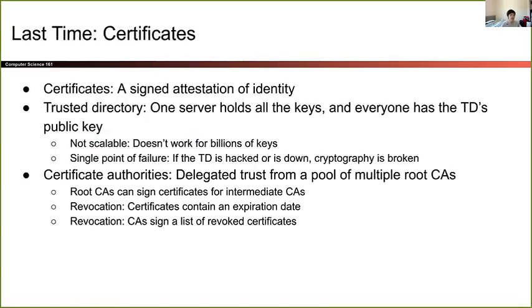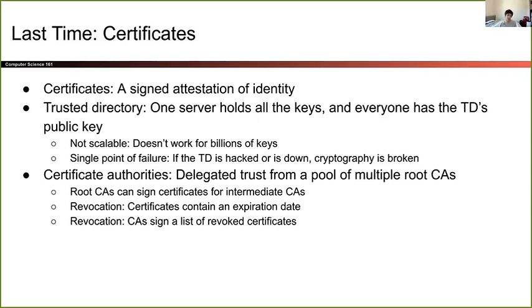Last time we talked about certificates. This is just when you sign a statement that says this public key is associated with someone's identity. We're going to see a lot of signed statements when we work with Bitcoin today. When we talked about the trusted directory, one server basically signs certificates for everyone, but this isn't scalable and it's a single point of failure. So it's not really something that we see in the real world.